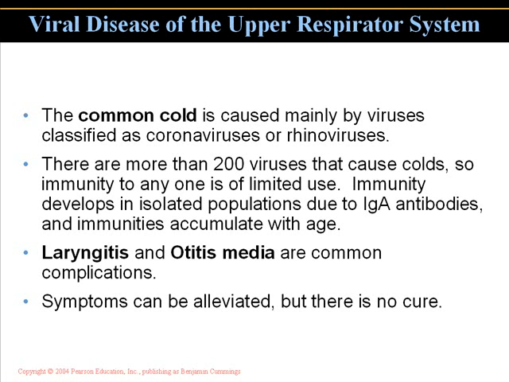Viral diseases of the upper respiratory tract: the common cold, caused by many viruses, classified as coronaviruses or rhinoviruses. There are more than 200 viruses that cause colds. Immunity has limited use. Immunity develops in isolated populations due to IgA antibodies. The immunities accumulate with age. Laryngitis and otitis media are common complications. Symptoms are typically alleviated, but there's no real cure for viral diseases.